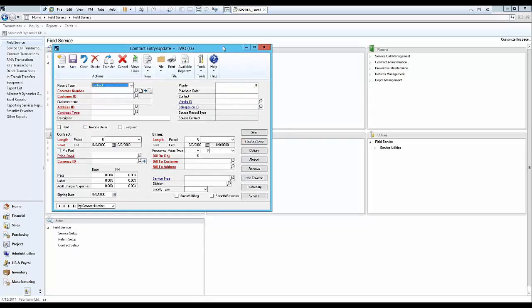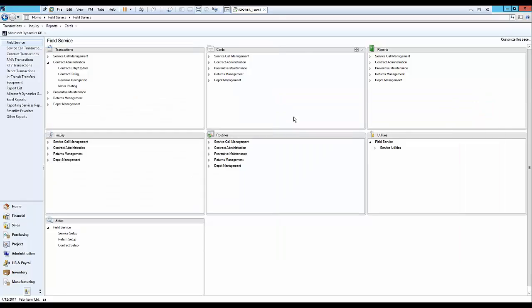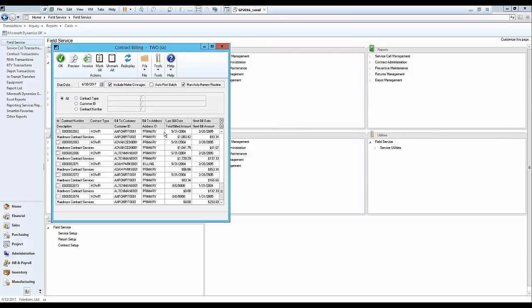I'm going to go ahead and save this contract, and we're going to minimize this for now. You're going to see there's a function in here called contract billing. I'm going to click on that, and I'm going to click the end date for my billing. We're going to assume it's October 31st. I select that date, and the system shows me all the invoices that are due to be billed on October 31st or prior. What you'll notice at the bottom is my lovely contract 2075 for $6,000.